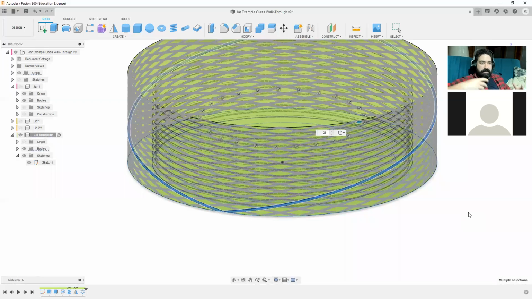Now it has used all four, both the original half coil and its mirrored half coil, because it's going in two different directions. And it has made a pattern of that all the way around. And it's just computing. And hopefully, again, not crashing. Come on, buddy. You can do it.